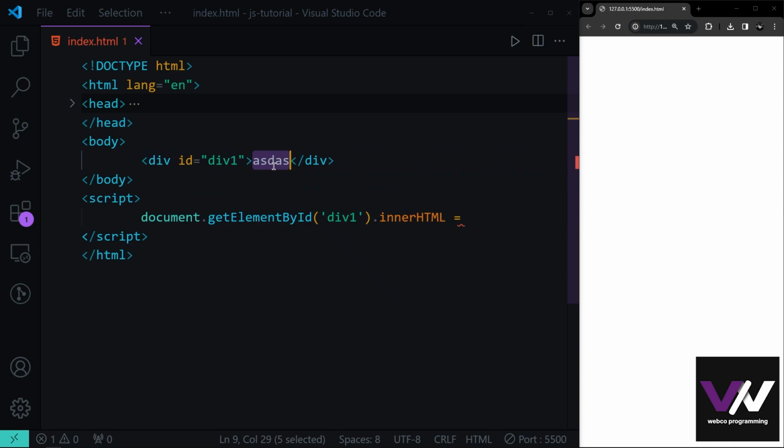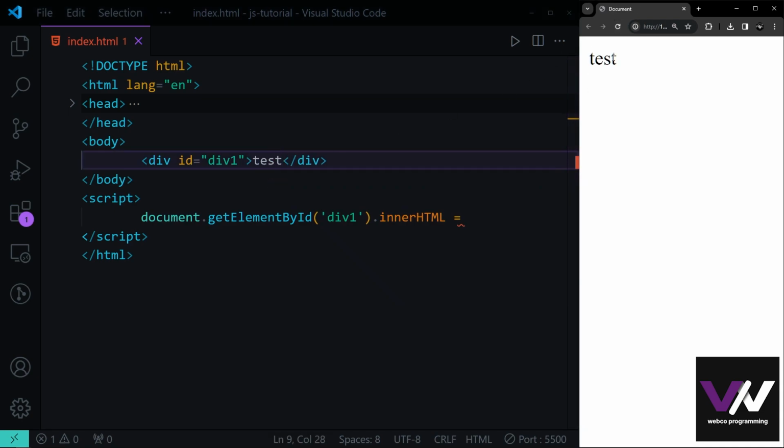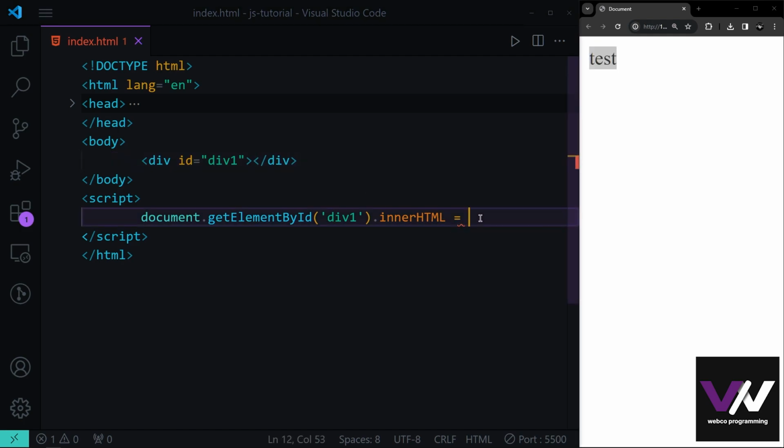For example, here we write the word test. You can see if I refresh, we have this test right there. But instead of here, we can pass that test right here, and you can see again we have this test right here too, and we can give this any value that we want. And of course, numbers, we can have anything we want to output. So this is our output 1.